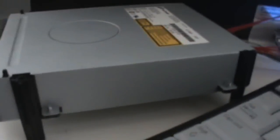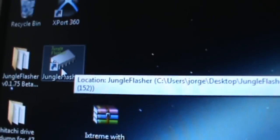Then what you're going to want to do is go to your connectivity kit, which I suggest doing. Turn it on. Make sure it's not in vendor mode. It should open with the first push of the button. So now what you're going to want to do is open Jungle Flasher.